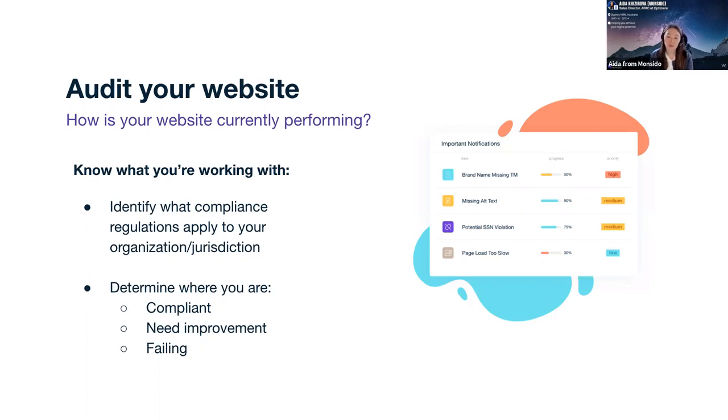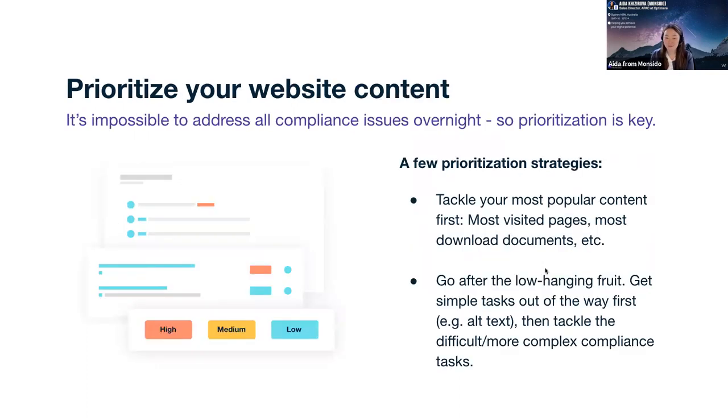By auditing your website, you would be able to understand whether you're compliant, whether you need some improvements, or whether you've completely failed. And that's where the work starts, basically. And it's not typically easy to go through and audit a website, because maybe back in the days, a website would be 100 to 200 pages, but these days there's just so much content, and we have websites ranging from 500 to 100,000 pages. So it's very difficult to go through all these compliance issues overnight, but also in a manual way. So we need to prioritize somewhere.